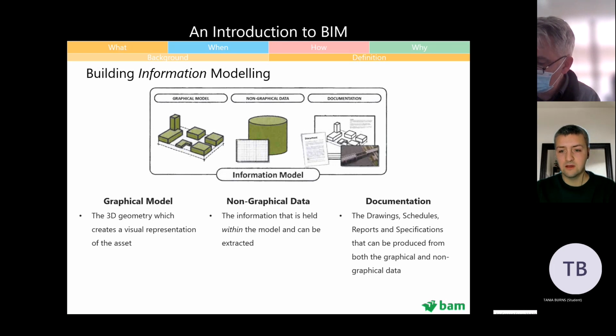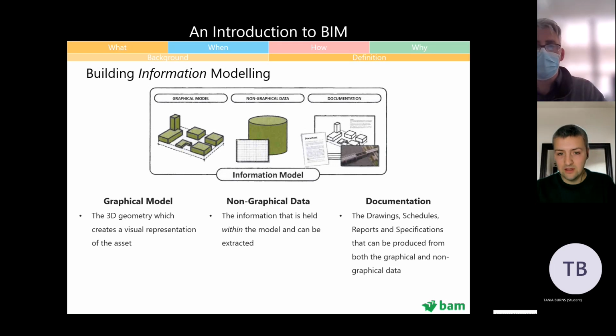So it's no longer the case that we've got one guy doing all the drawings in CAD and another guy trying to produce a model in separate software, and you're trying to get these to match each other. It's all done in one software.